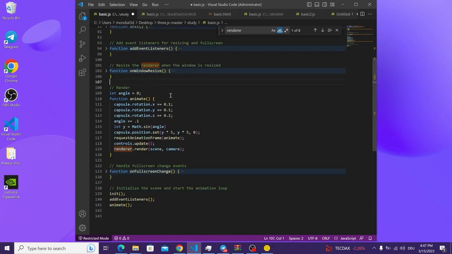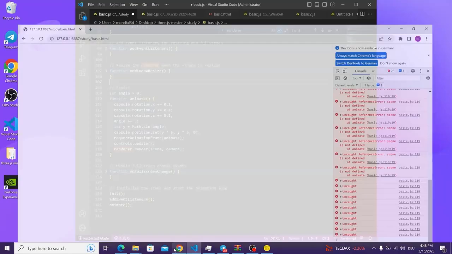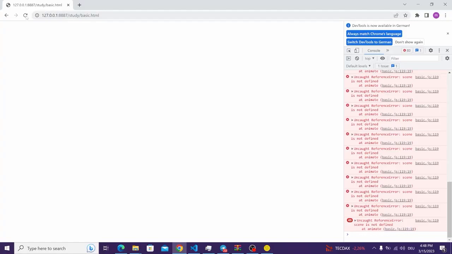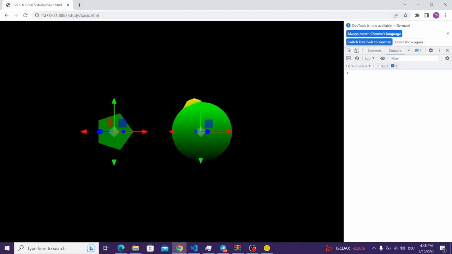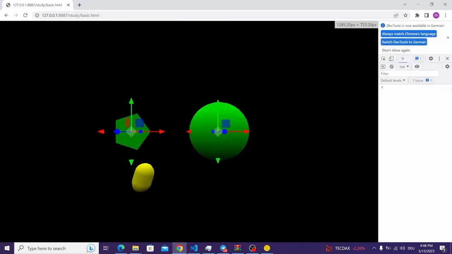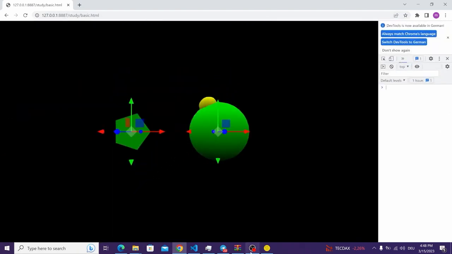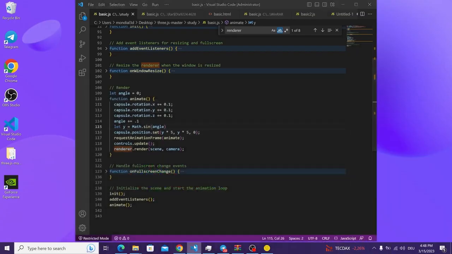So, as you can see here, we are going to create a functionality to apply this responsiveness to our scene.